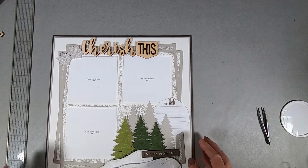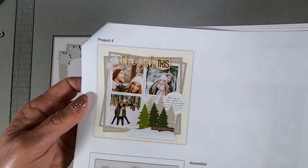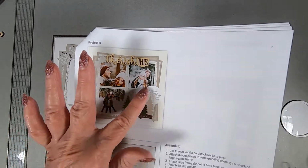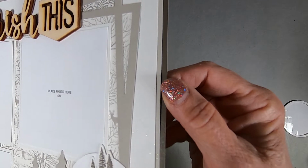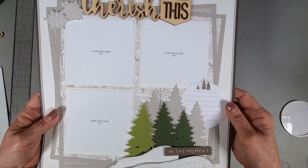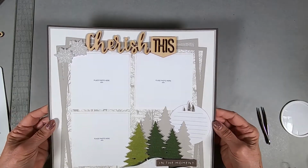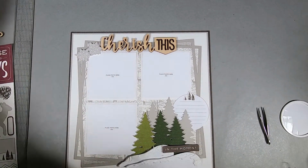Okay, I'm really happy with this layout. I like that with the darkness behind this, which is all cut out, the edges really kind of pull it in. So I am glad I did that. I like the way it looks. I like my glittery snow. And that's the last of the projects.